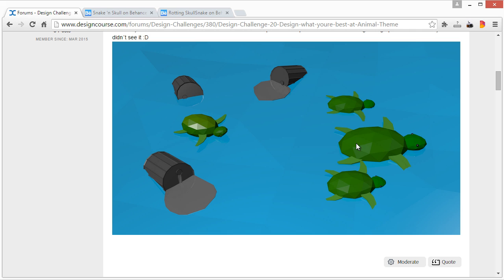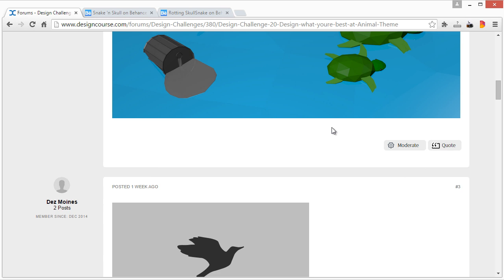That's not too obvious, because the water itself looks like it's crystal blue. It kind of needs a little bit of work on the execution side and the composition side. But in terms of just looking at the turtles themselves, it's pretty accurate. You could tell that they are turtles. So thanks for the entry.